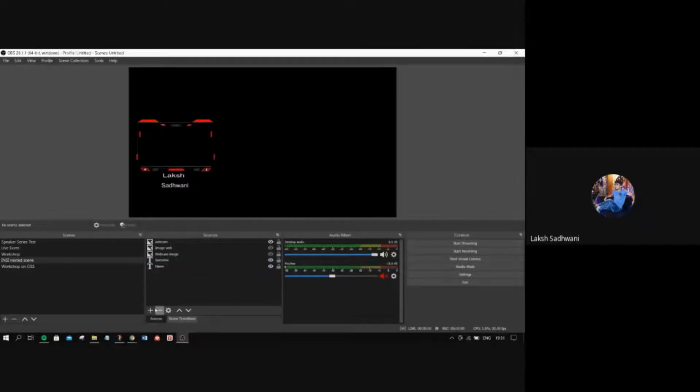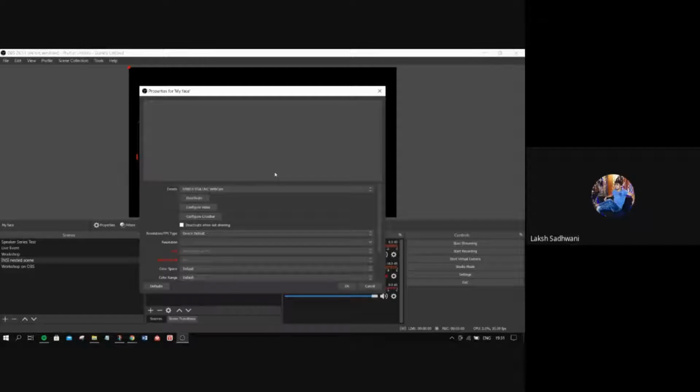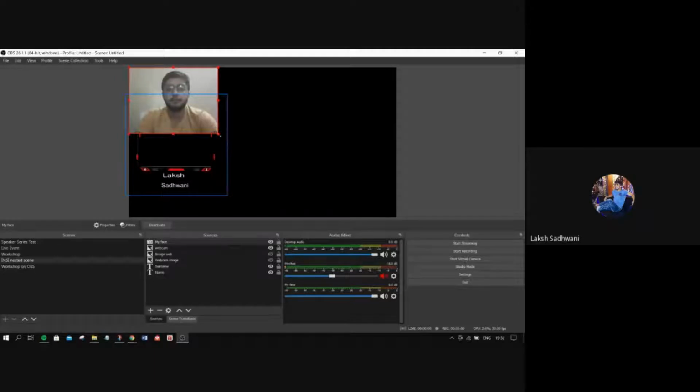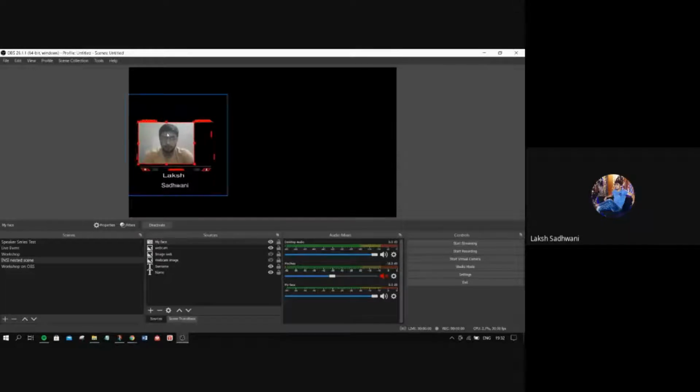Now you must have seen many streamers bringing their face like this in between. That's what we want to do. You click on add, and you have various other options. You can add a video source, text, media, and a video capture device, that is the webcam, and that's what we're going to do here. I click on video capture device and name it my face. I click on OK, and here we go, my face is popping up. This is how streamers stream and bring their face inside this small box.